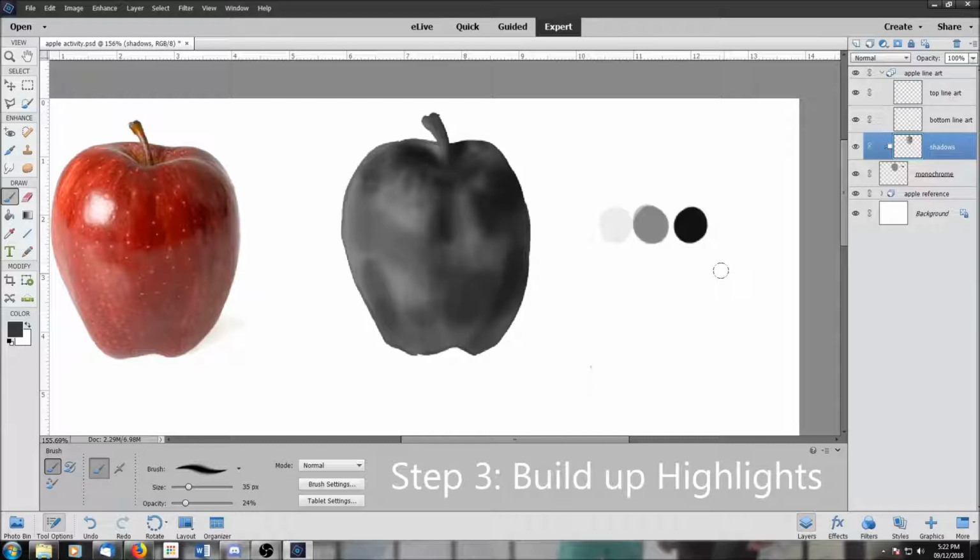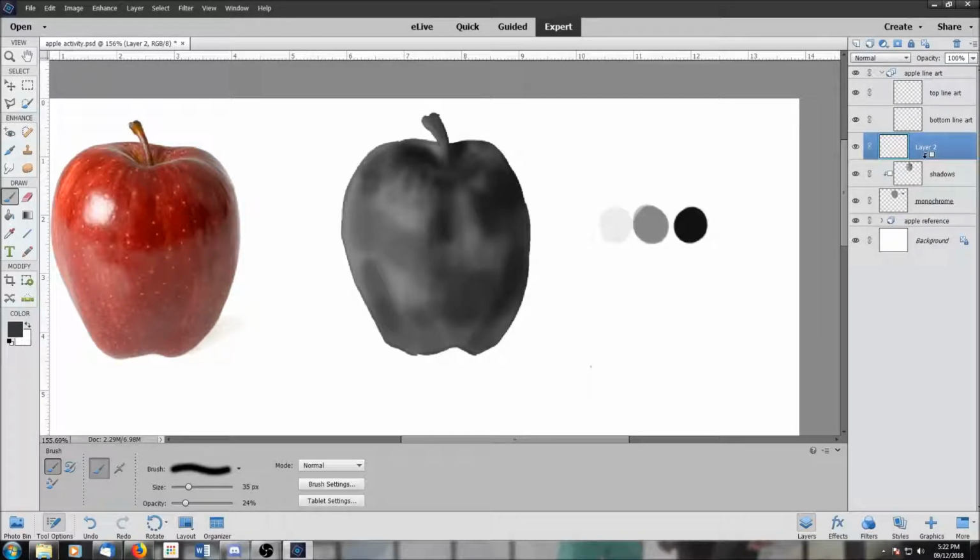Okay, once you've got your dark areas placed, we're going to create a new layer, and we're going to call this one Highlights. Make sure you also set this to be a clipping mask. Now you're going to select the light color from our palette, and we're going to do the same thing we did before, except this time we're going to try to paint in the bright areas, the areas that are brighter than the average value on our reference picture.